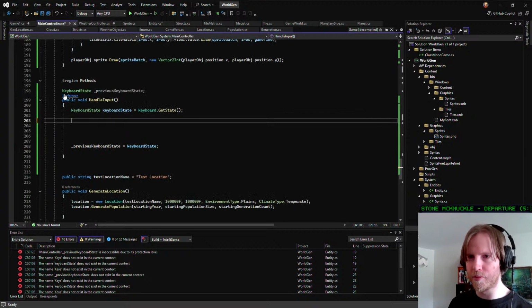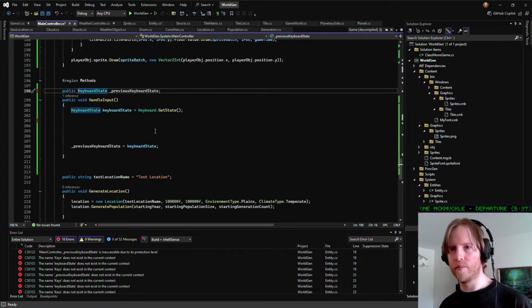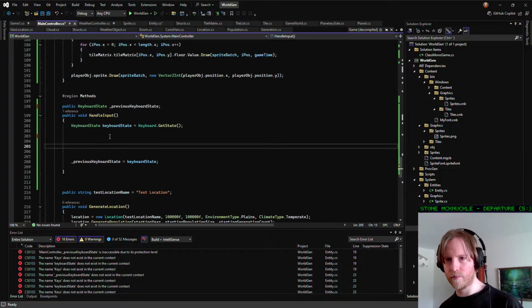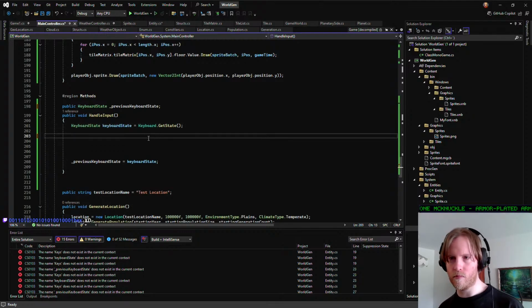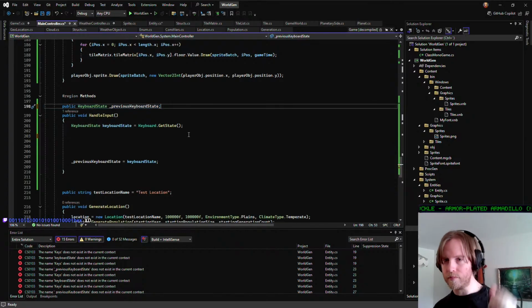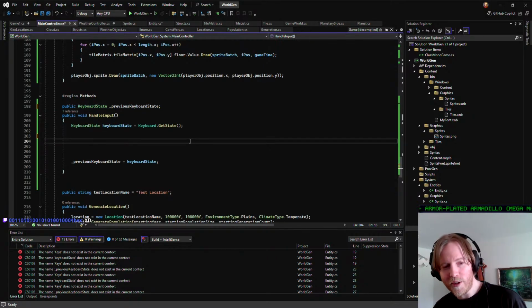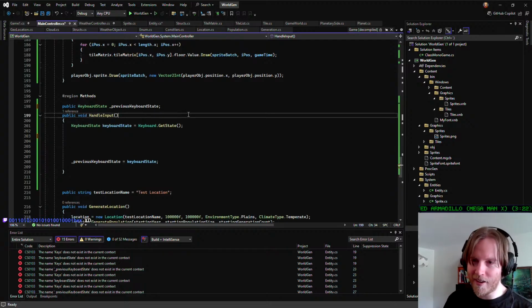Fuck private variables, man. And then handle input. Like I could pass it in. I'm like, what does it matter? Like I don't understand.